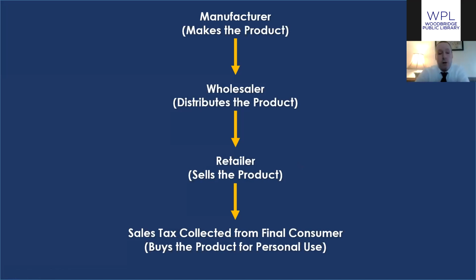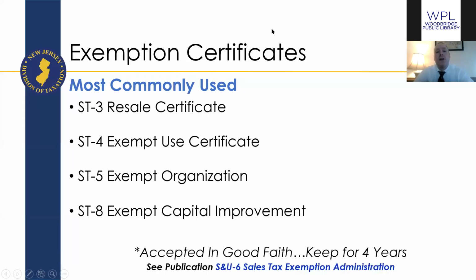And then I walk into Toys R Us and I'm in a good mood. So I want to buy a rubber ball and then go home and play with it in the pool. I am the ultimate user, I am the ultimate consumer and the end user. The retailer is then going to charge me sales tax on the purchase. So even though the rubber balls have gone through many hands here, sales tax can only be charged once, and it is only charged to the ultimate consumer or end user. So I would then go up to the register at Toys R Us with my rubber ball. They would charge me again whatever price they see fit for this rubber ball, and they would charge me then sales tax.